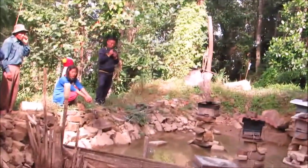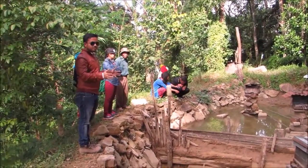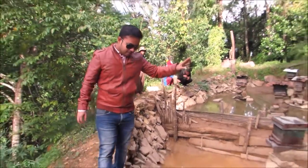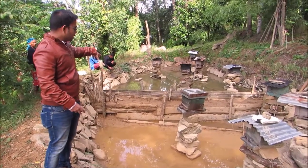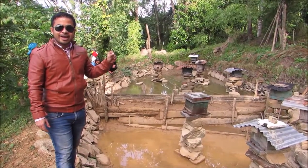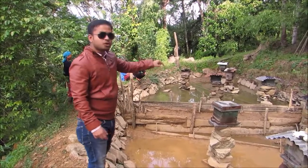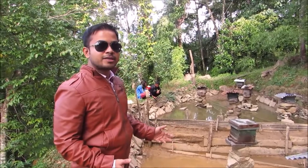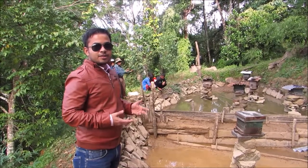There are many plots all around this fishery. He has developed this system by his own concept. The benefit of keeping the honeybee boxes in between the ponds is that honeybees are very much prone to ant attacks. Now if you are keeping these honeybees in between the ponds, obviously ants cannot come and attack. So that is another innovation at the farmer's level you can see in this part of Nagaland.